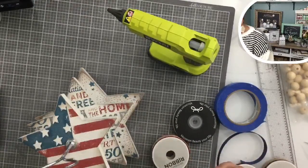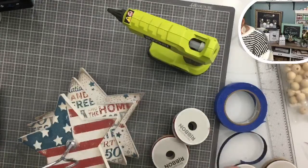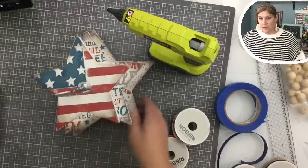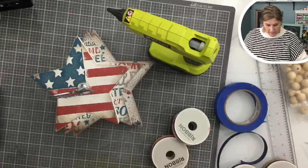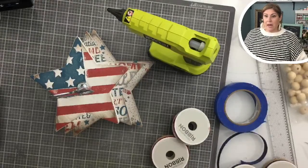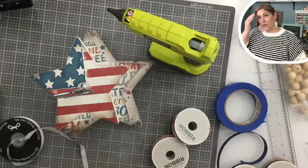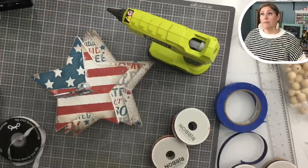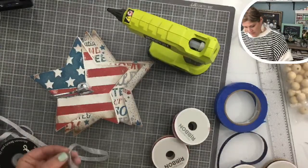Okay. Oh, you gotta be smarter than the plastic. Okay. All right, so we're gonna take, can you guys see that? Okay. My phone moved, didn't it? A little bit it did. You could offset the stars if you want. I could never do that. But y'all know I'm kind of crazy. It does not go through the bottom star. Okay, so let me show you what we're gonna do.